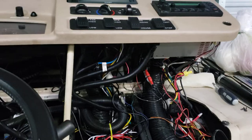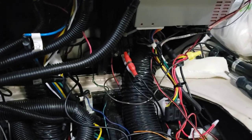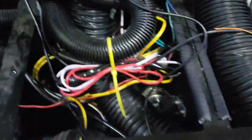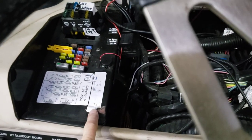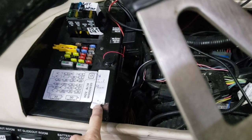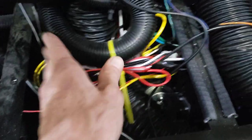Let me lower the dash down. Before I lower the dash down — what got me into this? I was tidying up some wires, you know me, I'm always modifying something. So I was in here cleaning up everything. Just wanted to point out: be aware of your contact points. When the dash comes down, you've got a contact point right here and one right here — the sole weight of the dash sits there. If you get a stray wire down in this area, you could get a short, and that'd make for a bad day. So I was zip-tying things back out of the way.